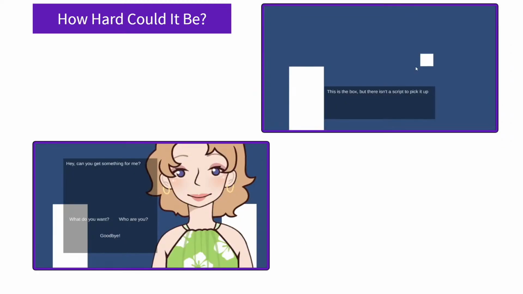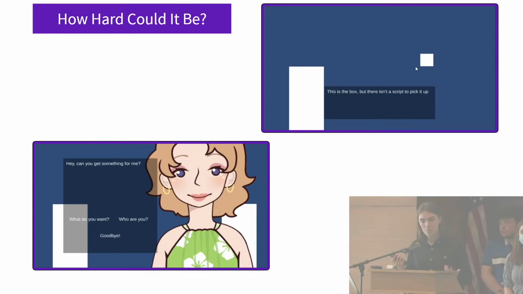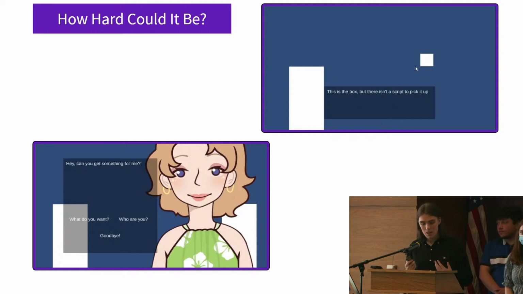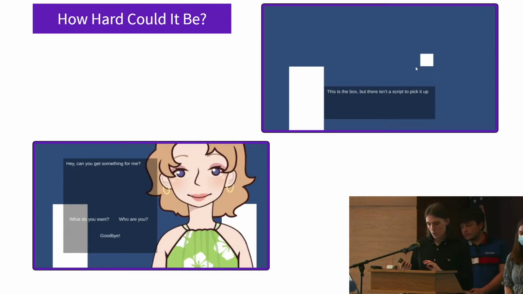Going into the project, I had thought, honestly, how hard could it be? I was thinking about setting up menus, prototyping things that we need, like a dialogue system, like items, doors, stuff like that. Thought I had it all under control, and felt good about the prototype.